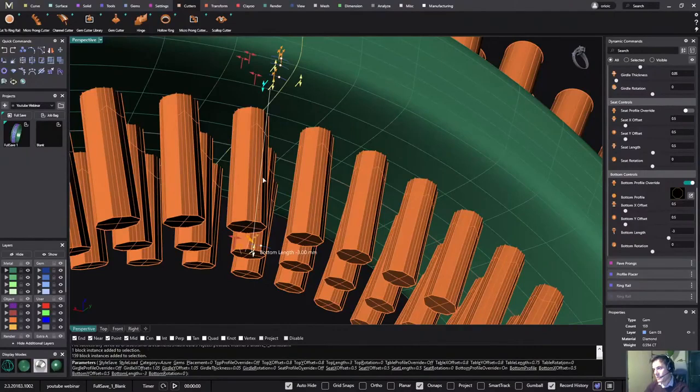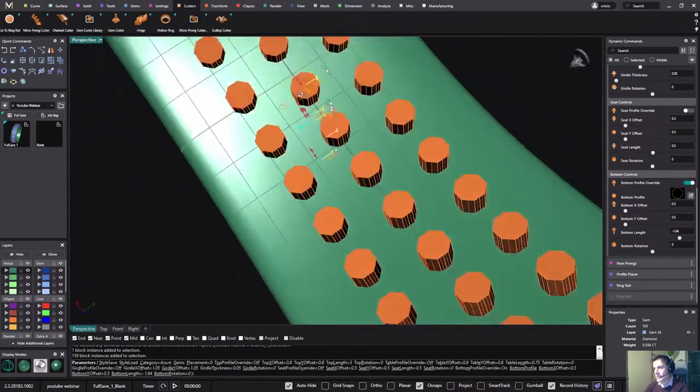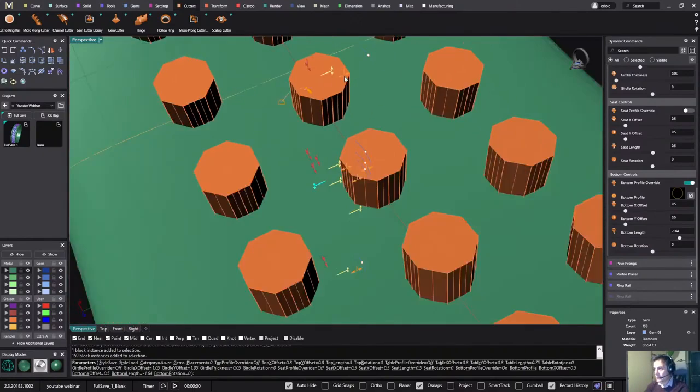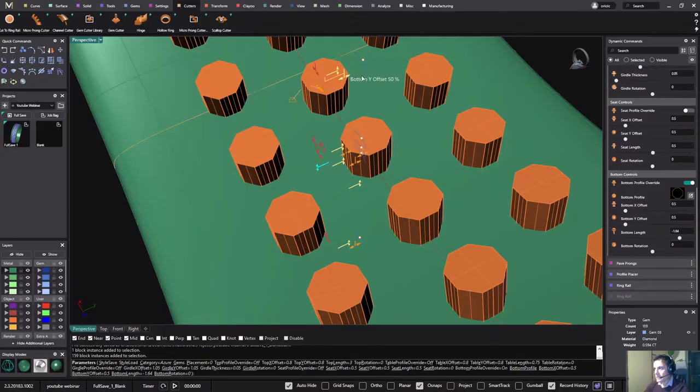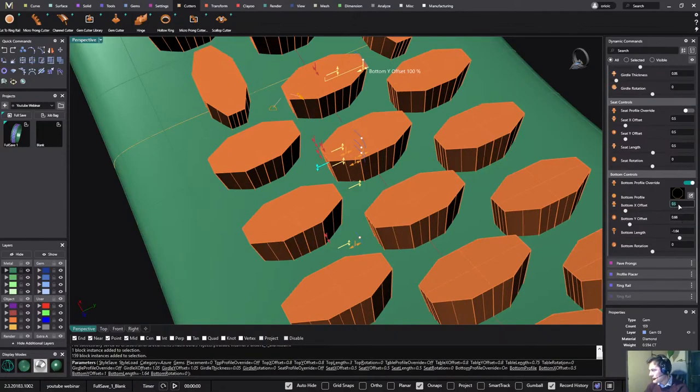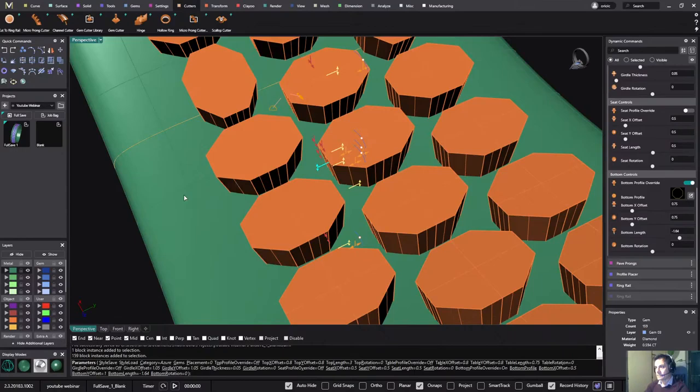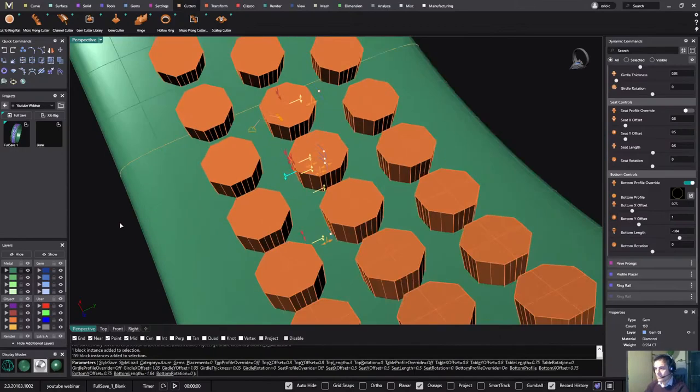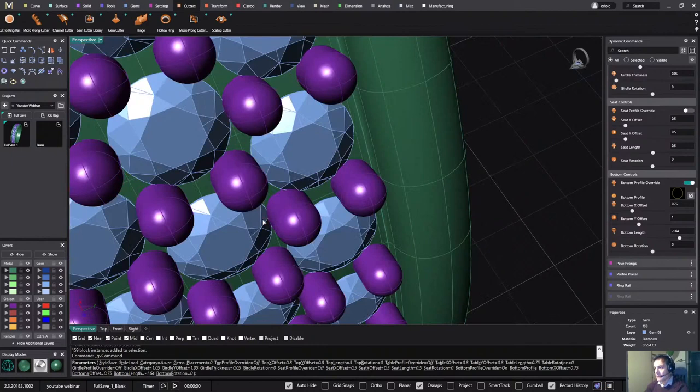I can just move it up to here. It is always good to do these changes before we do the boolean, because if we don't do it before the boolean, then we need to recalculate everything and it takes too long. So I will just go a bit here. I can do it just from the panel. So I will do 0.75 and 0.75, and let's see what we get. All right, I validate.